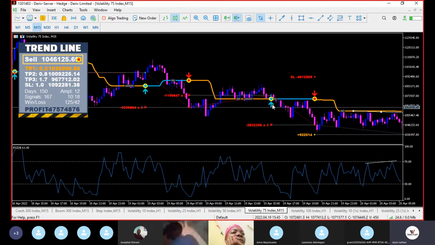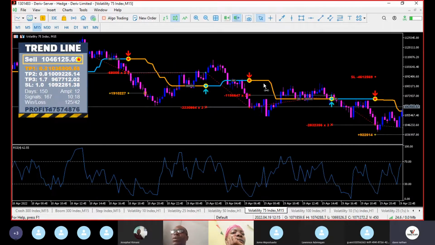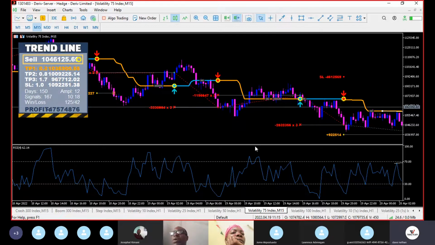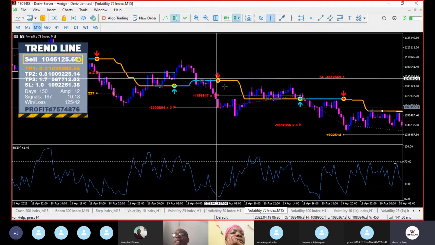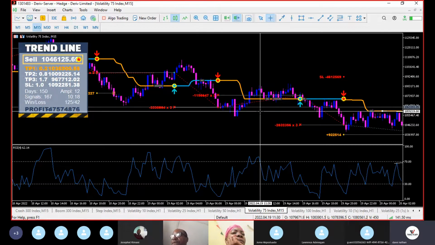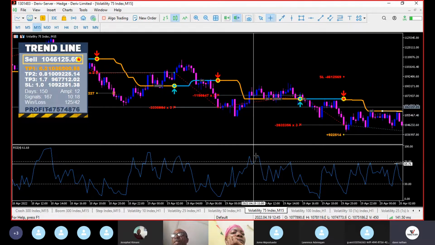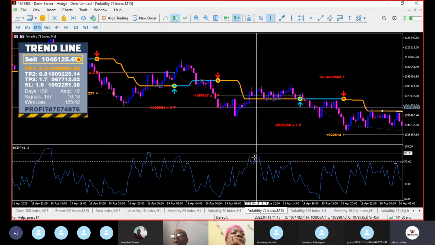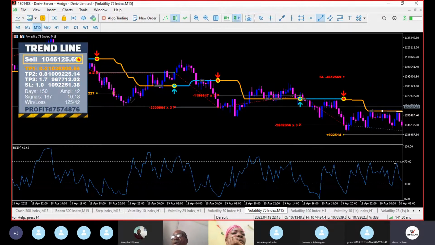So we had the buy signal here, but obviously there was no entry. So we had a sell signal at this point, but look at where RSI gave us a sell. Remember, when this sell signal emanated, the sentiment for VIX 75 is automatically bearish. So what can we do? RSI at this point is telling us to sell. Now, when it is telling me to sell, I'm going to check, it is a bit advanced.